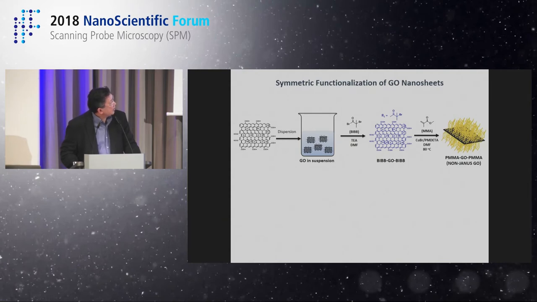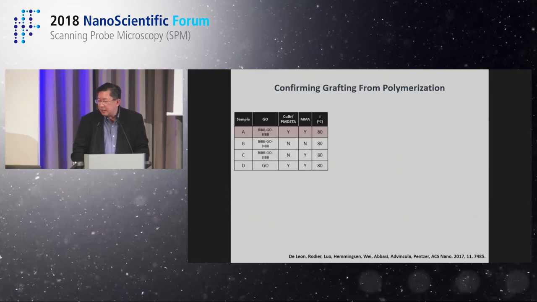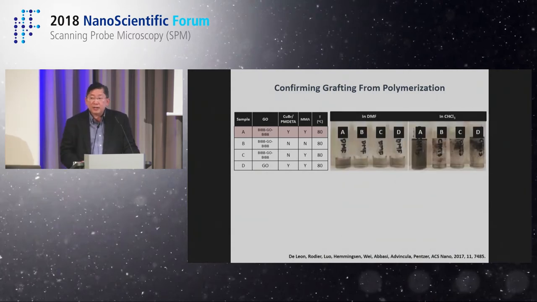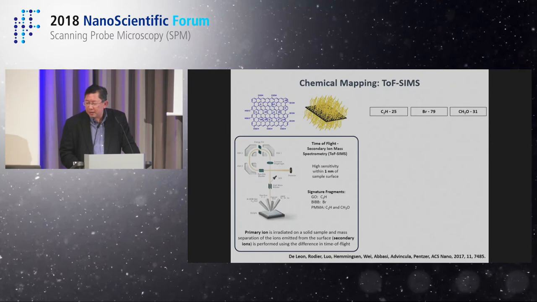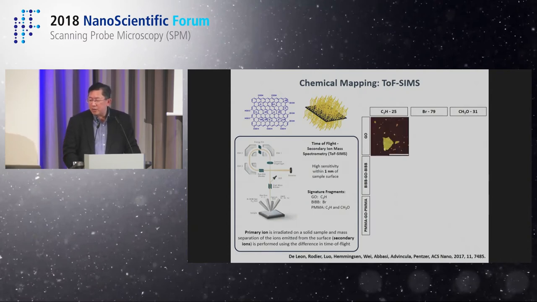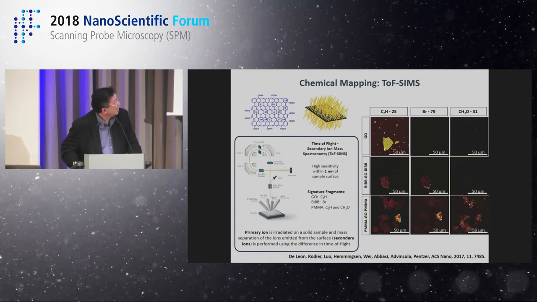So in this case, starting with the analysis of this completely covered graphene oxide, you can see that the polymerization was done cleanly by ATRP. And then we confirmed the grafting polymerization simply by looking at the dispersion in selective solvents. So it disperses well in some and not in others, but by AFM, it's clear that we can look at these particles and confirm the grafting of the brushes, in fact, using XPS and the SIMS technique later, as I'll show you, that this works. So for example, using time-of-flight SIMS, we can confirm the species present, where we can differentiate with mapping the presence of PMMA on both sides of the graphene oxide as well.